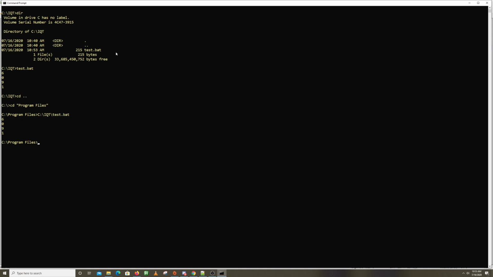And so the way to get around that is that you can add this batch file to your path system variable within Windows, and then you will be able to access that from pretty much anywhere on the system. This varies from operating system to operating system. This is also used in Linux as well, but we'll get to that one down the road. For now, we'll just focus on how to do that in Windows.